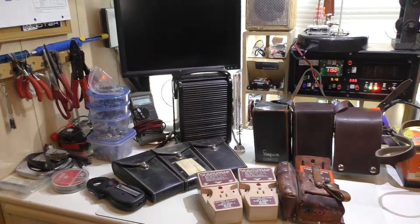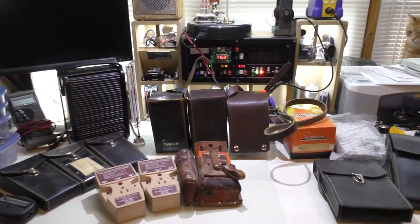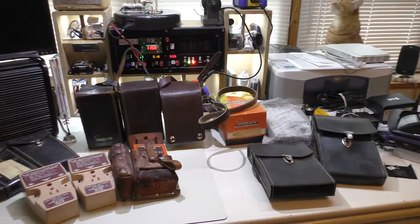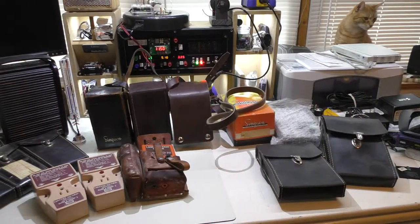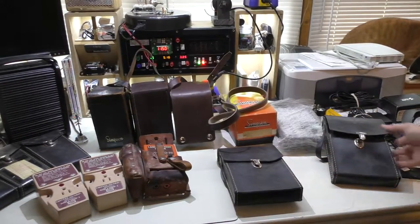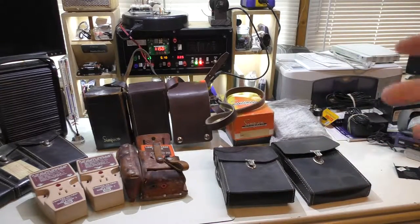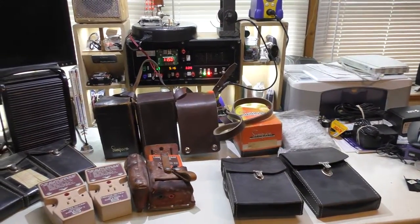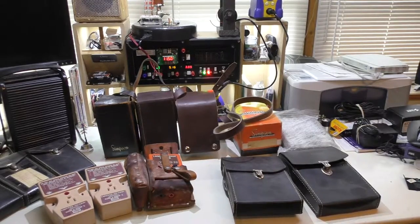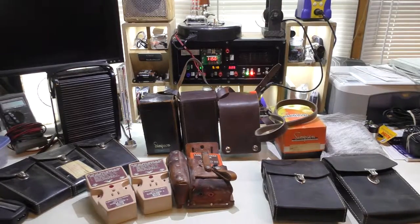People figured out how to solder the stuff in and out when they needed to change the battery, so it wasn't a big deal. As for why there are so many duplicate pieces — the shop my dad worked for seemed to hand out a new model every year and didn't require you to turn in the old one. I guess they did that to make sure the units were accurate, but it's kind of a waste to buy a new one every year.